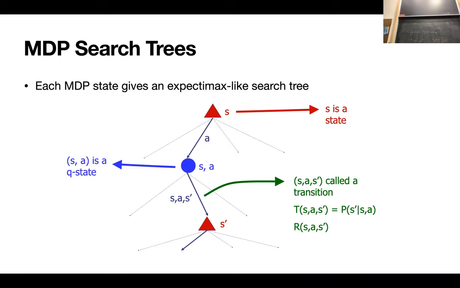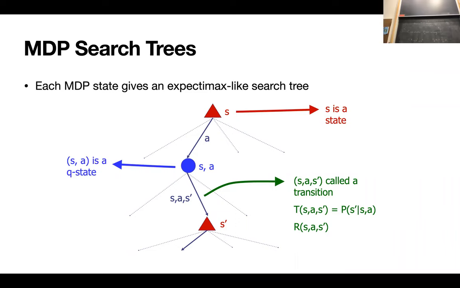There's another key concept that we have to cover here, and that's what's called a Q state. A Q state is basically a node in our tree that has not just a state value, but also an action on it. So basically a pair of a state and an action. If we draw a card of 2 and then take an action saying high, then 2 and high, or 2 and low, these are Q states, pairs of a state and action. They'll be important when we study the Bellman algorithm shortly, because we can do inference much more efficiently on these Q states instead of the simple states. So that's why it's important to think about that.